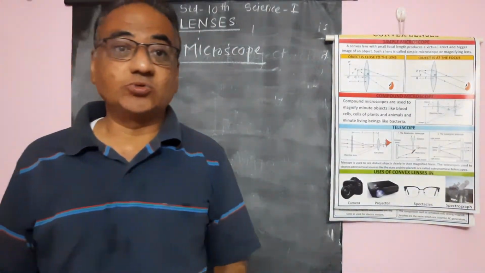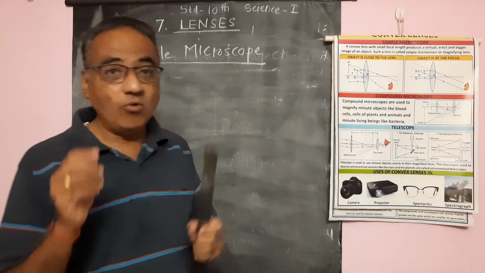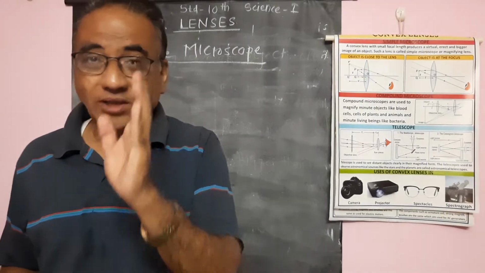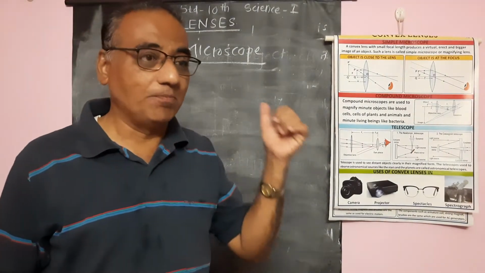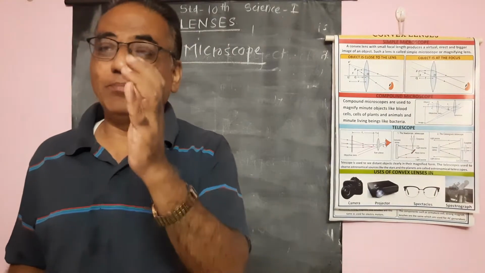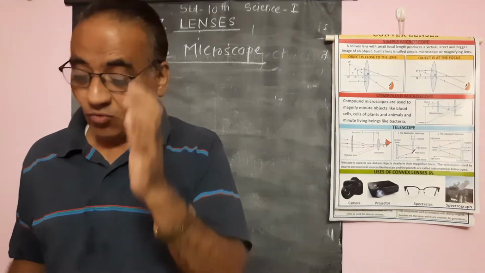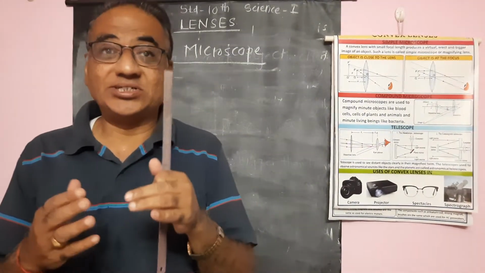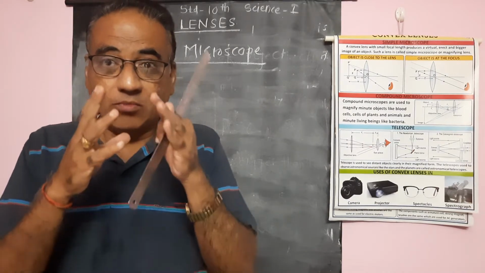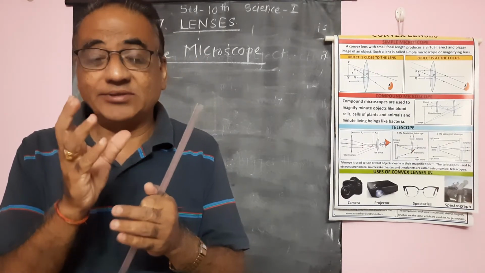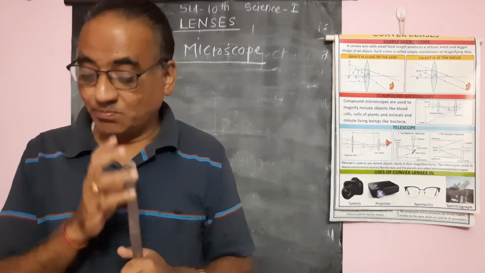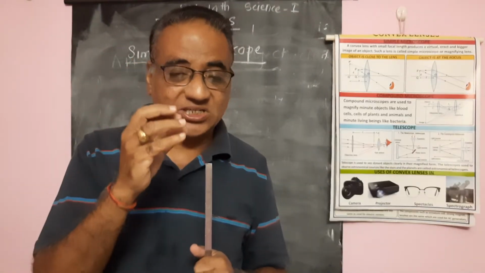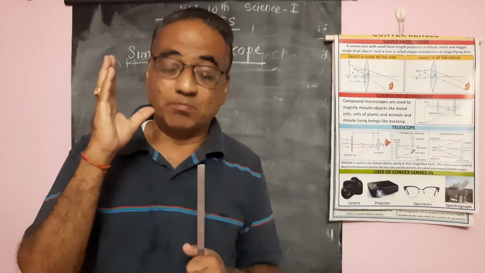Right? Now let us turn toward the compound microscope. Compound microscopes are used to observe minute things. Small things can be observed with the help of a simple microscope. A simple microscope can be used by the watchmaker while repairing a watch. It is also used for testing precious gems, to observe them, and to see if there is any defect in that precious gem that can be observed with the help of a simple microscope.